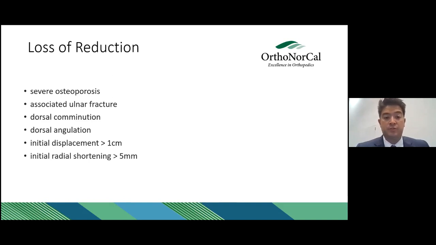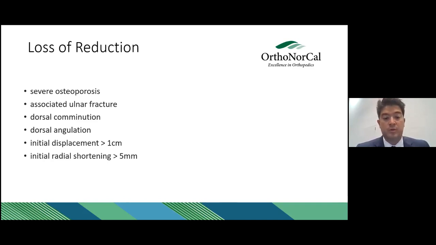If you have another fracture associated with the distal radius fracture, that is also concerning. Like I was showing in the picture, and I'll show you in the next picture, comminution of bone on the dorsal, or the back of the wrist, prevents you from having a good base to keep that fracture aligned and reduced, and I'm looking at your dorsal angulation. That just means that angle that I was showing you on the non-operative example, and I'll give you an operative example.